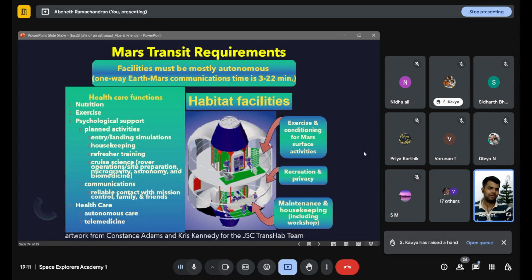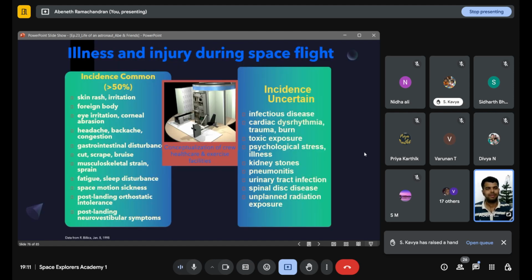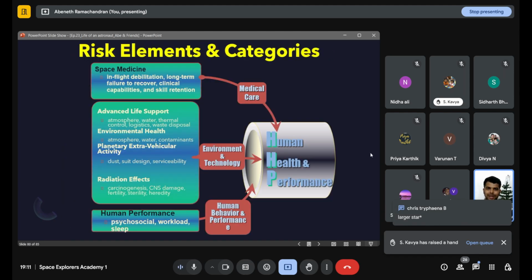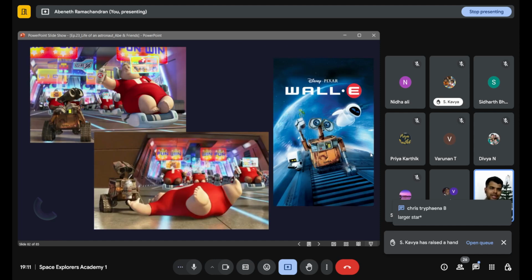We have to do a lot of workouts, we have to do a lot of inventions, we have to discover new things so that we can go and live there on a different planet. So someday we will become much better, we don't have to worry about the sickness that comes in space, and someday we will become an interplanetary species, and that's hopefully how we will be able to become a Martian system species.